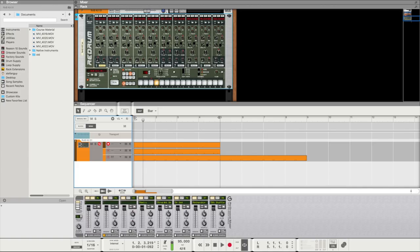So now on A1, as you can see, we have a slide and we have a shuffle. What the slide does is, if you imagine you've got a click on, if you push it one way, it slides the beat behind the click. I'm gonna put it super extreme so you can hear what it sounds like. You can hear it's delayed. If I pull it the other way, it's too early now. You get what I'm saying? If you imagine a human playing drums, even the best of drummers are not perfect. So this can help you give it that real human feel. So we're gonna make it just a tiny bit behind.